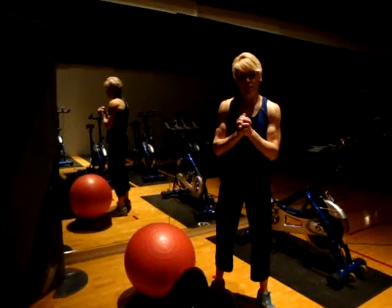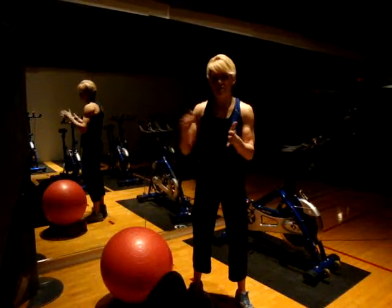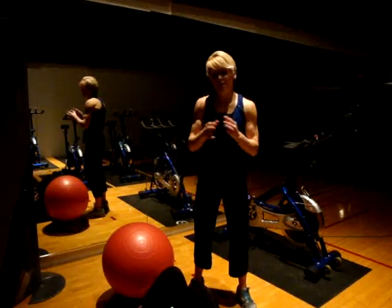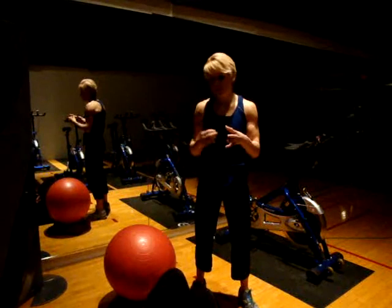We have 3 sets of exercises. Each set is progressively more difficult. We'll use different tools and different body positions to work the abdominals in 3 different ways. Very similar exercises, working similar muscle groups, but advancing in intensity.